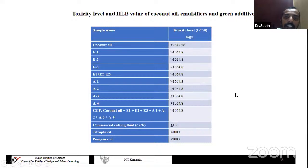Okay, so we did this lethal concentration test, or fish toxicity test, for all the ingredients going into this cutting fluid. Starting from the base oil, coconut oil, all the emulsifiers and additives we have added to the lubricant were tested in this procedure, so that we made sure that all have an LC value of more than 1000 milligram per liter.